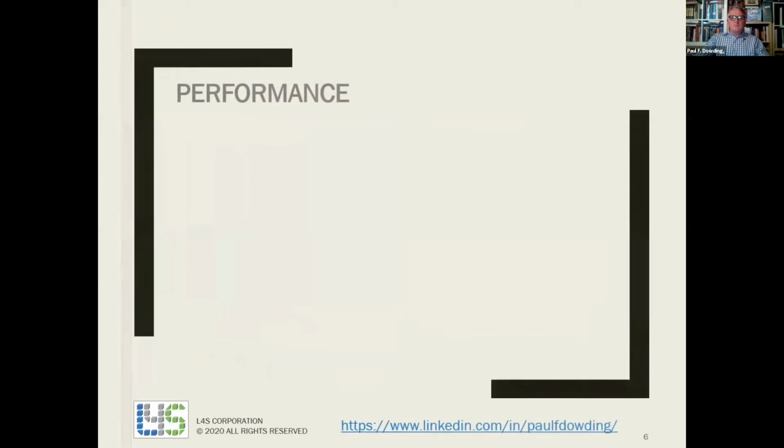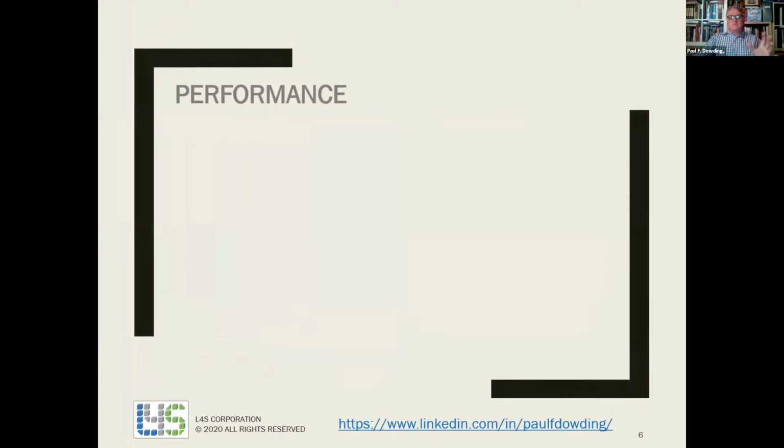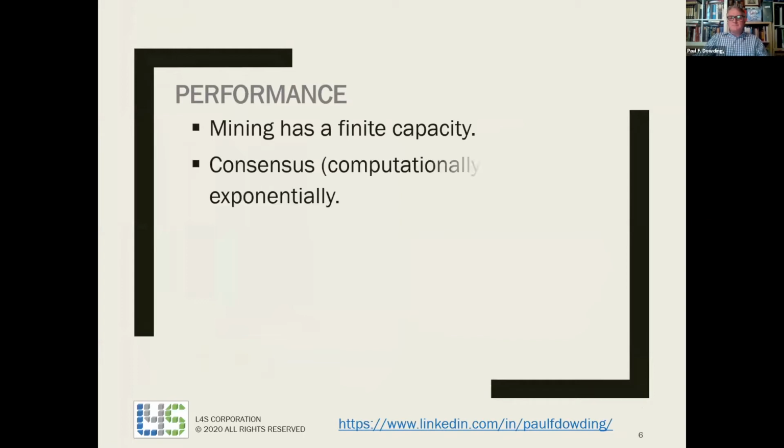Well, when we look at the performance, there are certain aspects to distributed ledgers or blockchain technology. Mining within the cryptocurrencies has a finite capacity, which means once that capacity is reached, you have a bottleneck and a delay. Most of the other solutions use consensus or voting, and that computationally expands exponentially, because if you have an average number of votes per node, as the number of nodes goes up with the number of votes, those two increasing numbers multiply together, so the number of votes that have to be counted expands exponentially. And I can answer this in more detail later if people want me to.